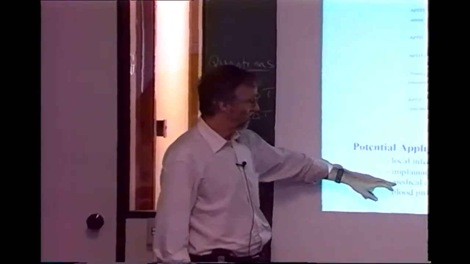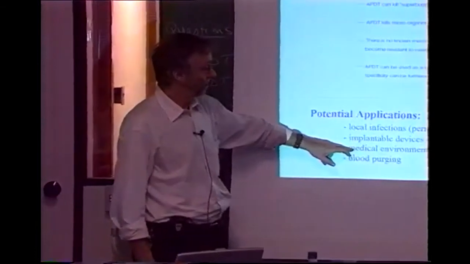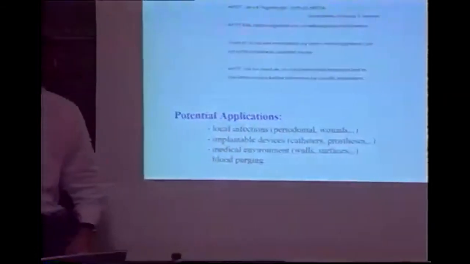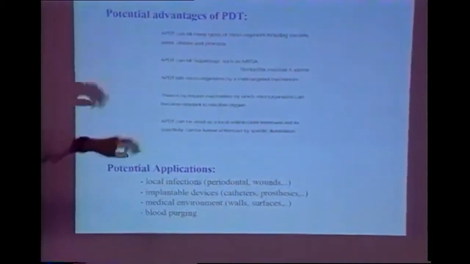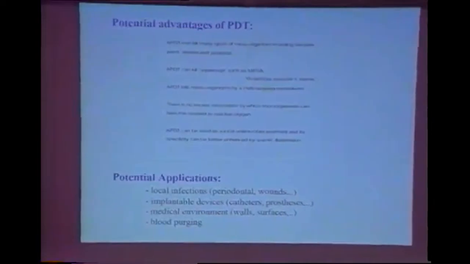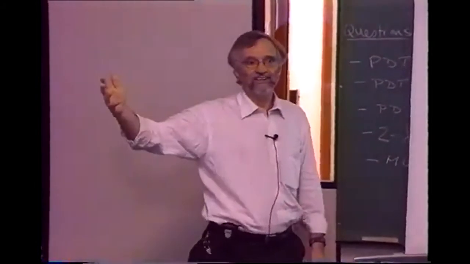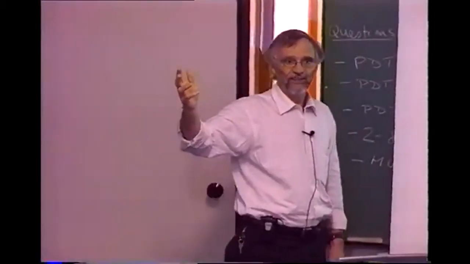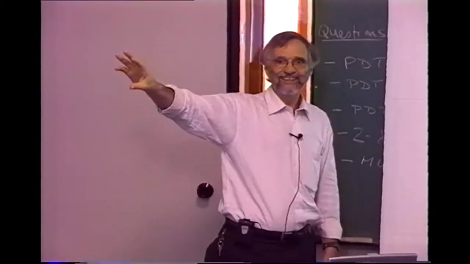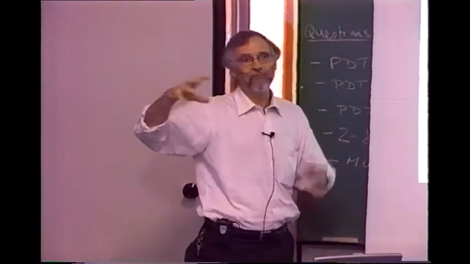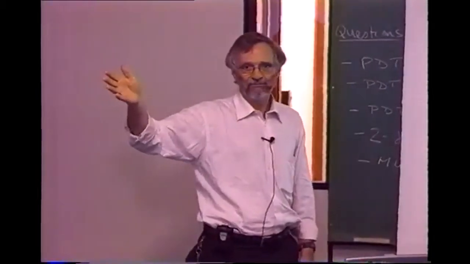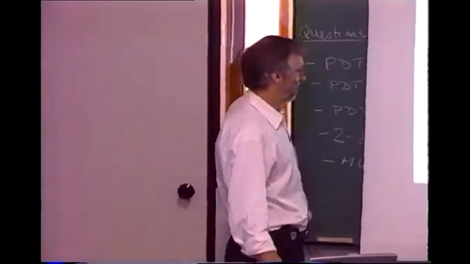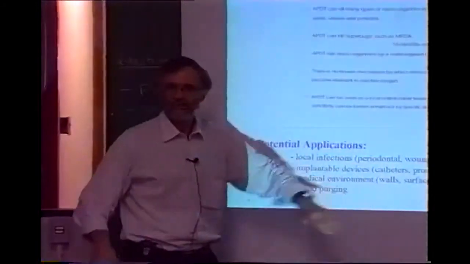The medical environment: there were a couple of companies studying making paint for walls with photosensitizer. So you just paint the walls in the operating theater with a photosensitive paint, and it self-sterilizes. The operating room lights are bright enough, and so a bacterium lands on the wall, and it's killed. Yeah, so that's really interesting. So all surfaces, operating surfaces.